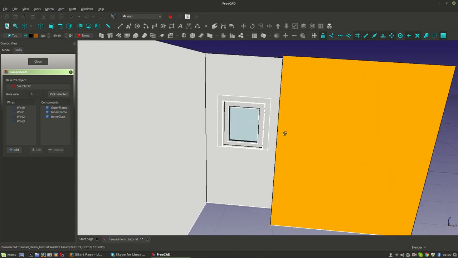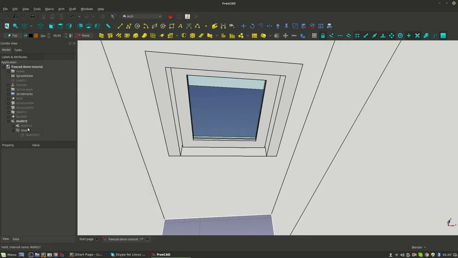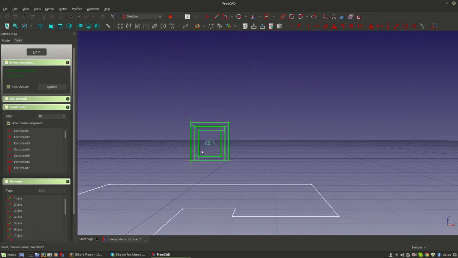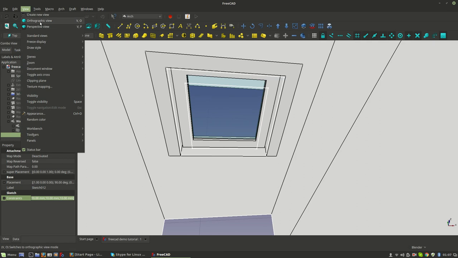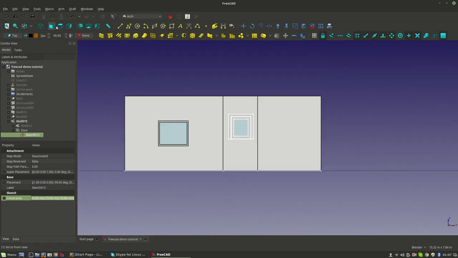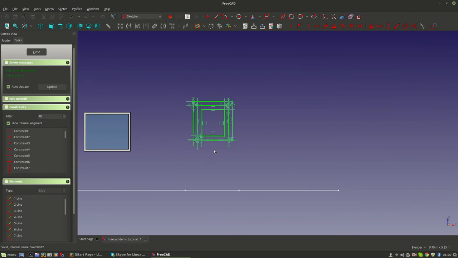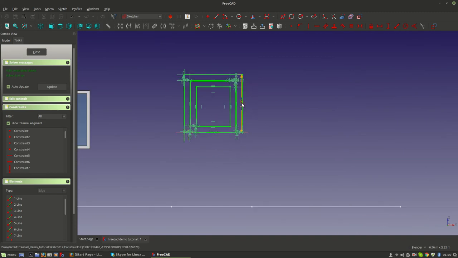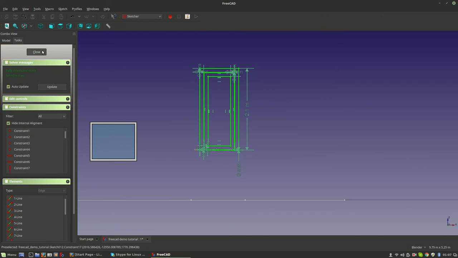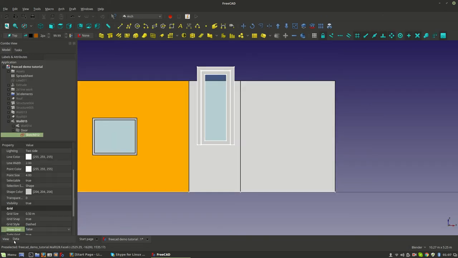So now I want to fix on the outside, so I'm gonna close that and come back to the sketch, save that. Come back to the sketch, double click on it, view, let me fix the view, orthographic, front view. Alright, so now let's talk about the sketch. I want to fix the height, that's my main concern, so I'm gonna tell this height to be 2.1, like this, close.